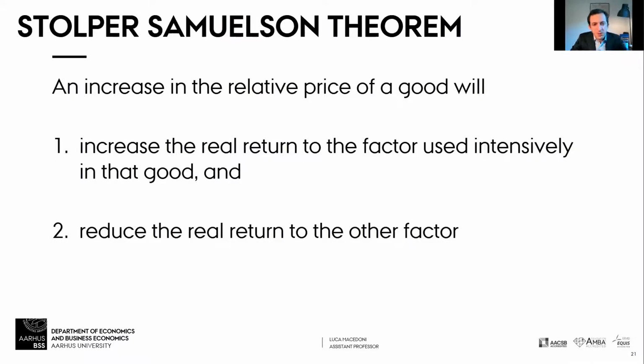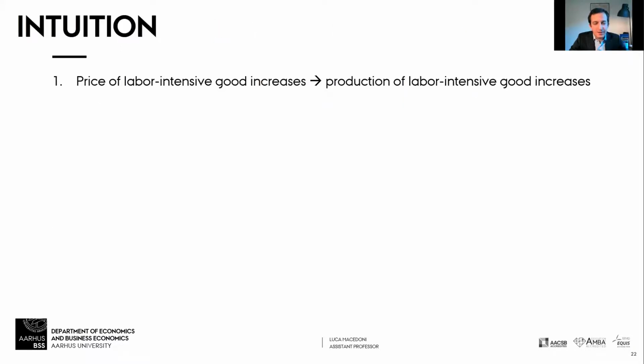So this is wonderful. Why is this happening? Let's derive some intuition. The key mechanism here is that the price of a good increases and therefore production will adjust. So if the price of the labor-intensive good increases, production of the labor-intensive good also increases, right? I mean, that makes perfect sense. If the price of a good goes up, people would like to produce more of it because they can make more money. That's what was happening in the Ricardian model. We trade, the comparative advantage good becomes more expensive. That's why you specialize in the production of it. So you want to produce more units of the labor-intensive good.